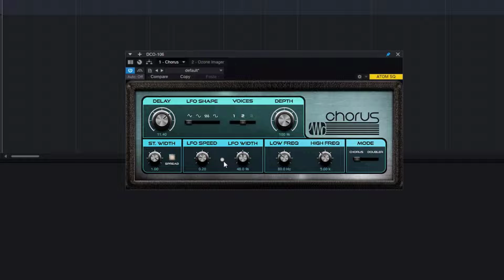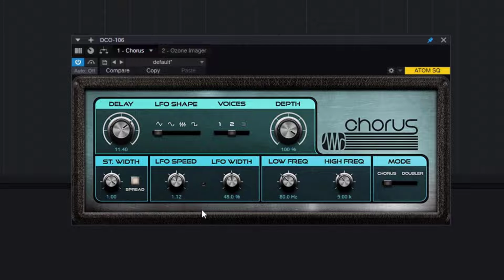This slow time is very normal, and this is very slow. It's normal for a chorus. As soon as you start going up, you're going to start modulating the voices faster, and you can hear, and you will need to use good headphones or good speakers. Now we can hear the voices moving. It's not very subtle anymore. And as you keep going up on the speed, since you're modulating them super fast, we get that.